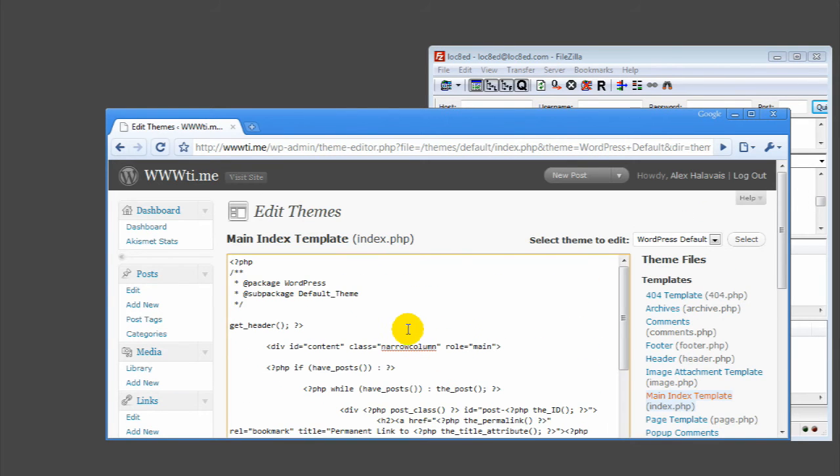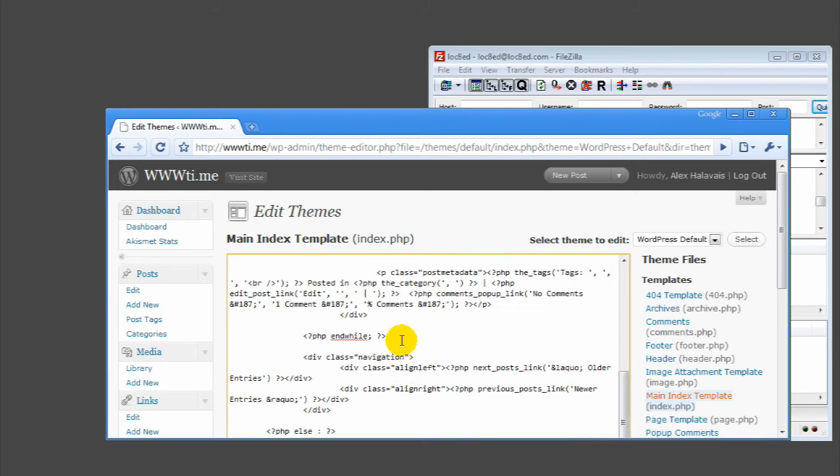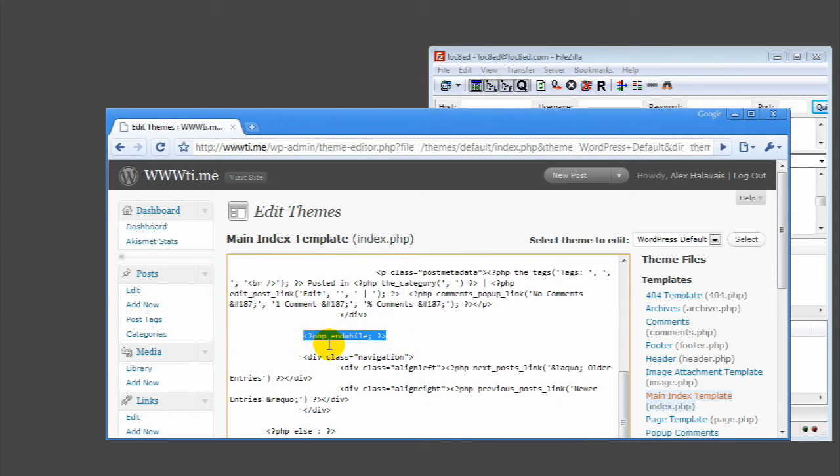Both are perfectly acceptable. But especially when you're writing pure PHP and there's no HTML mixed in, sometimes it's actually clearer to have the brackets. It looks better. But when you're working with a template where there's lots of HTML mixed in, it can sometimes be much easier to read the end while and see it rather than just a little curly bracket.